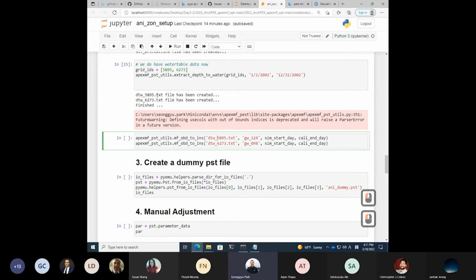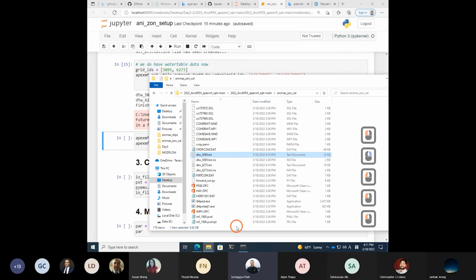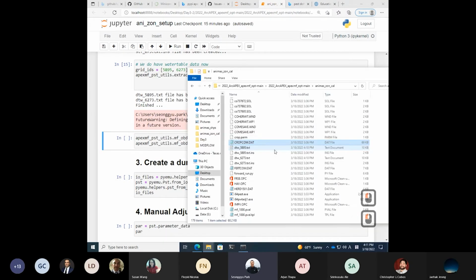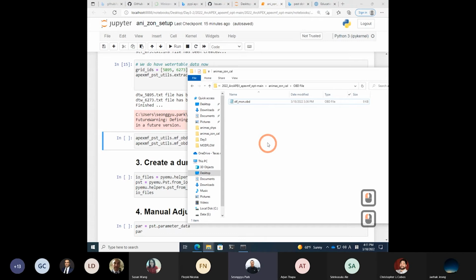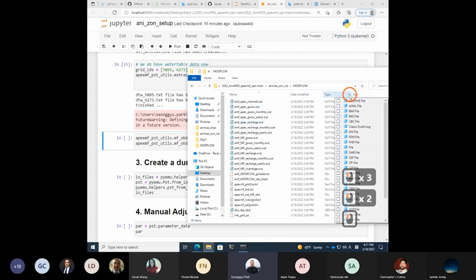And here's a file we created from here, and name it. And also we need to have the information about what observed variable we are going to use. So let's go to OBD. It's in here, the mode flow folders.